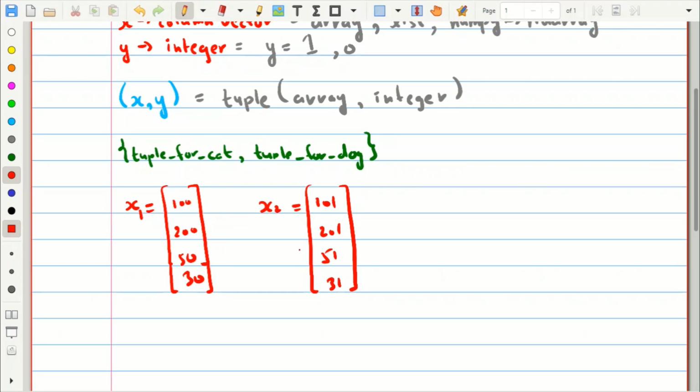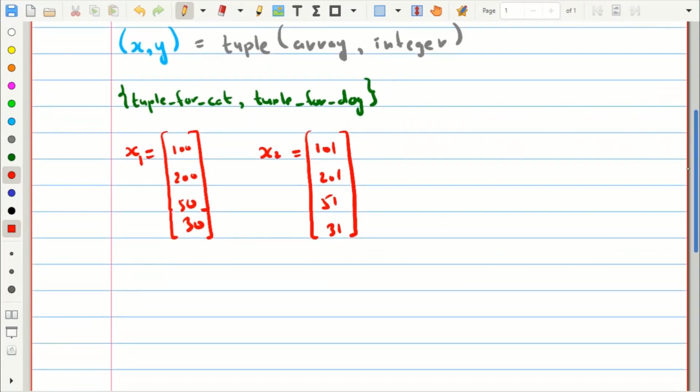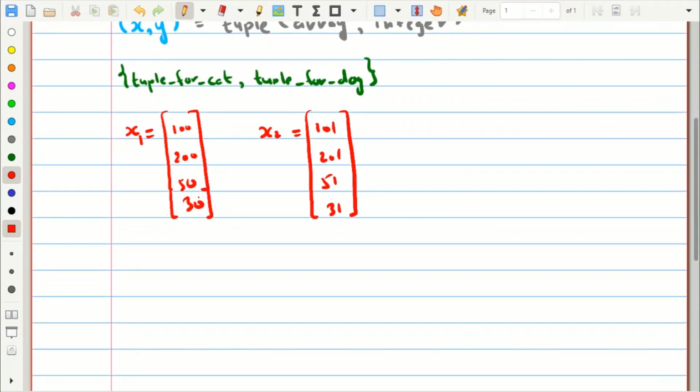Now that you have these features, what you're going to do next is create a matrix, and please keep in mind this is a capital X. How many rows would there be in your matrix? The number of rows would be the number of rows of your feature vector, because you're going to store these feature vectors in your matrix.